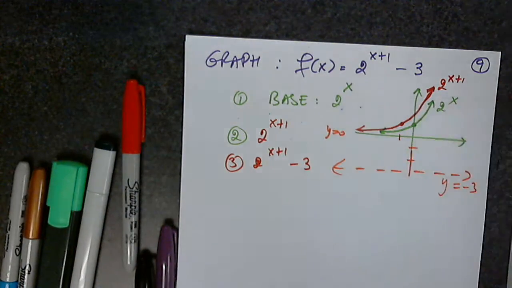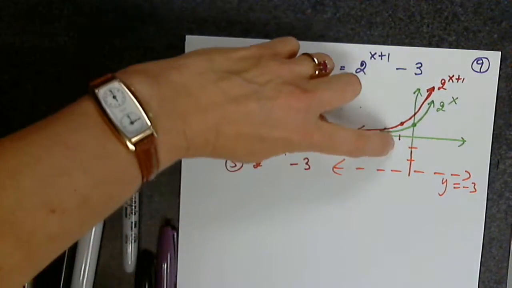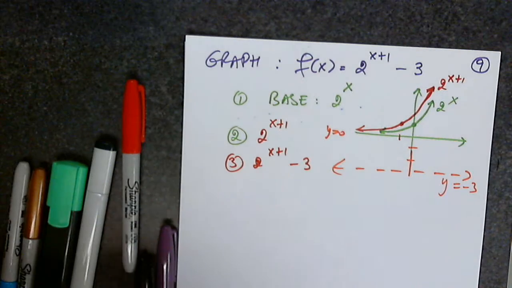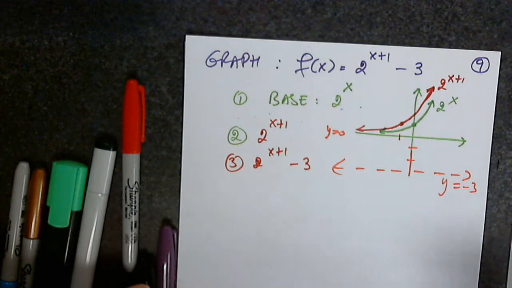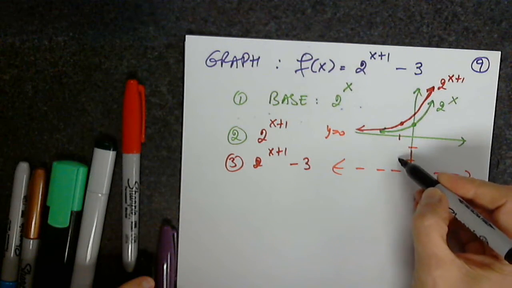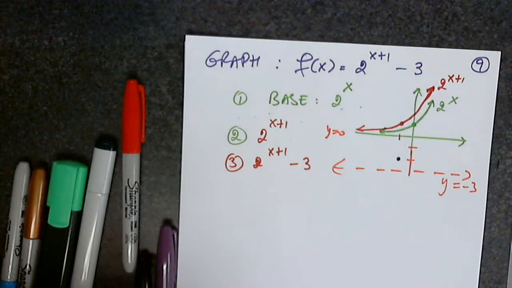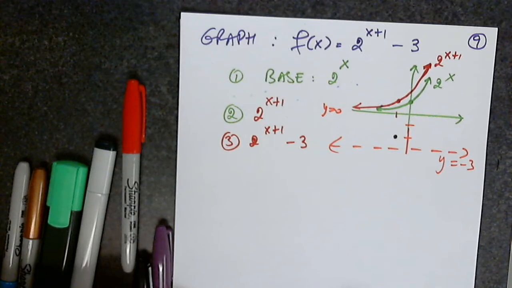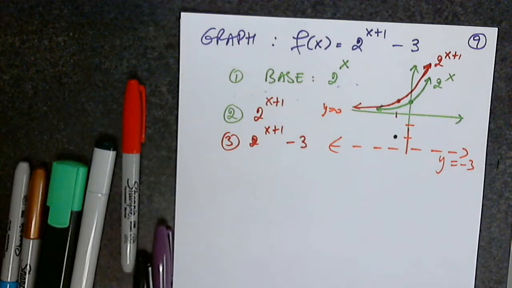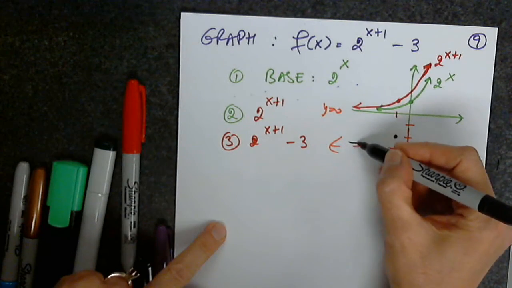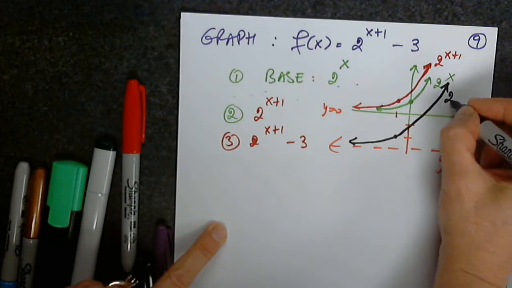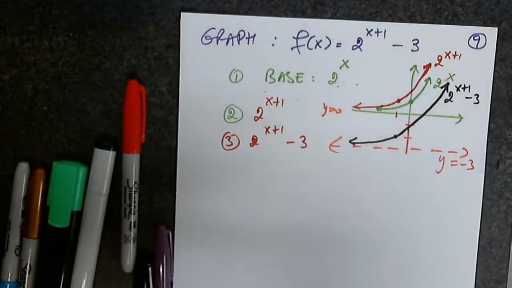Give me this point again. Where does it go? Is now at negative 1, 1. Where does it go? Still at negative 1, but down 3. 1, 2, 3. I don't really know exactly where it crosses the x-axis or the y-axis. We'll learn that in this chapter, how to determine that. So for now, I'm just going to graph it like this. So it's 2 to x plus 1 minus 3.